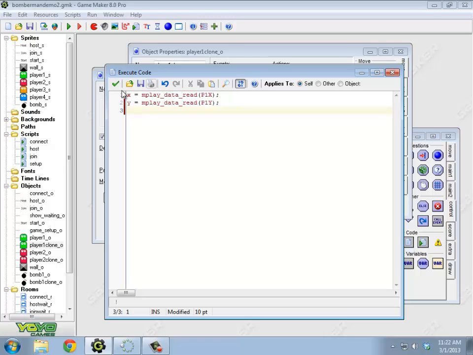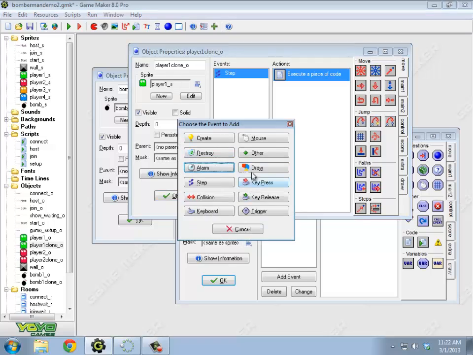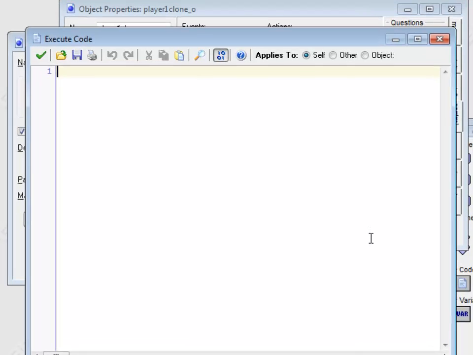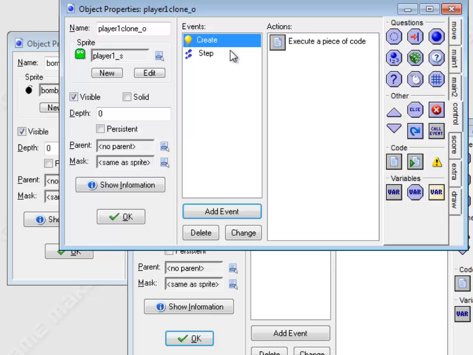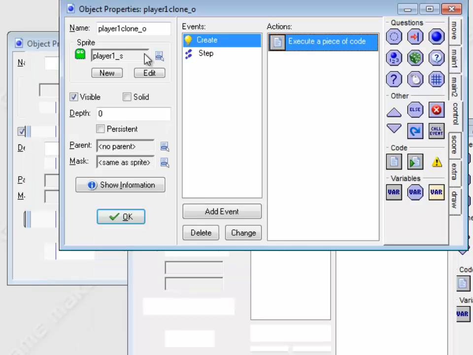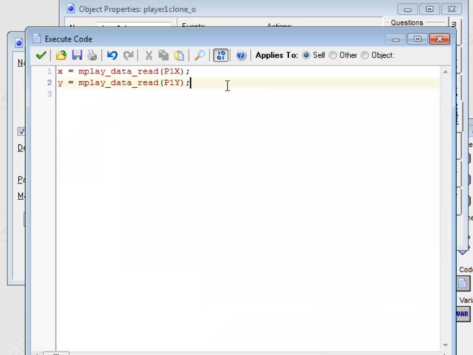Now, we basically need to know if it's changed, which means we've got to somehow save off how many he's created so far. So in the create event of the player1 clone, I'm going to set up a variable for him: bomb count, maybe? It's going to start at 0. So when that first starts, I'm going to count how many bombs have been placed so far, which starts at 0.